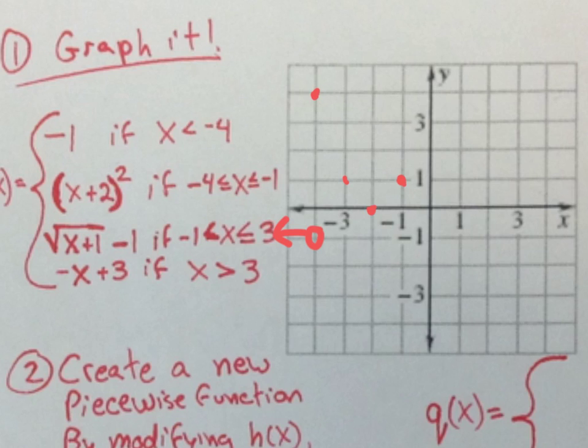Now, if we take a look at the inequality, both of them are or equals to, so they are both solid dots right here. And I stop right there. Why am I stopping right there? Because it's telling me from -4 to -1. -4 is right here, and -1's over here. So it's kind of just this piece of the parabola. I mean, if I showed the full parabola, it would go up like this, right? But I don't want to show that full parabola. We stop right there. I hope that makes sense.